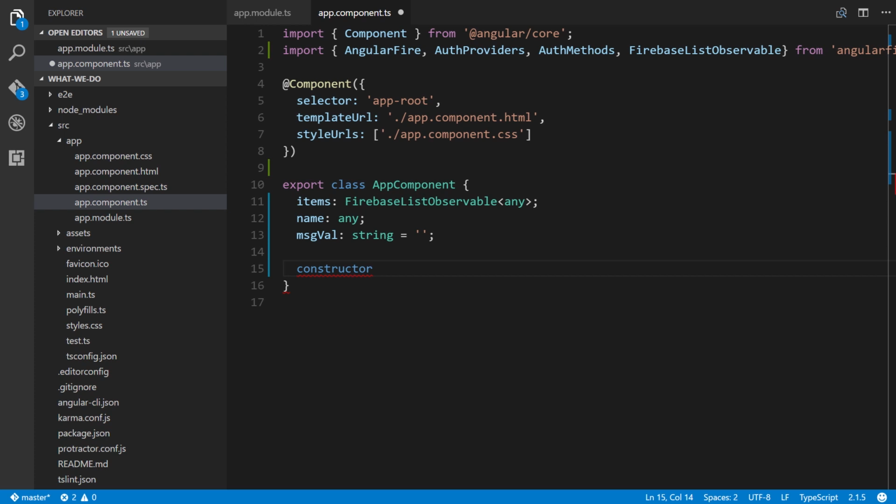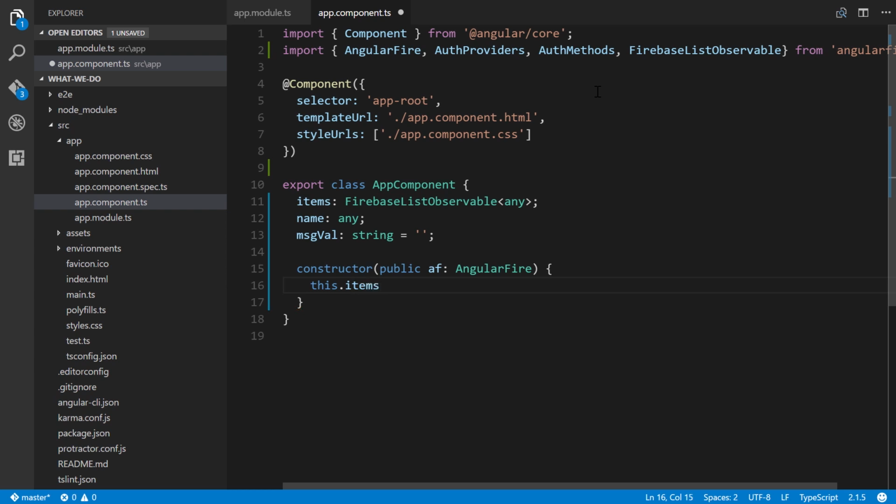Next, we're going to create a constructor and pass into it a public AF for Angular Fire, and then AngularFire, which we imported right there. All right, so now we can use it within our constructor. So this.items, again, that's referenced right here, equals af.database.list.